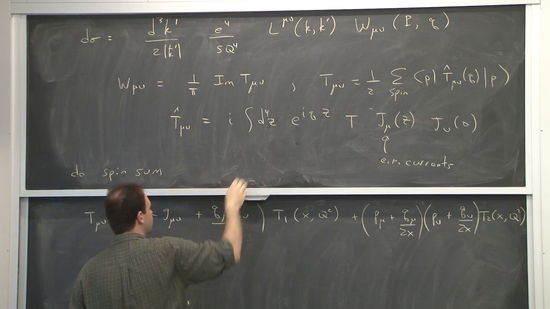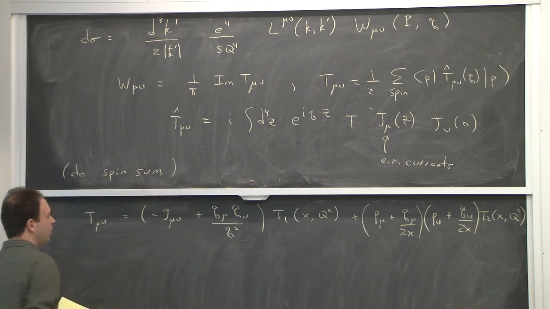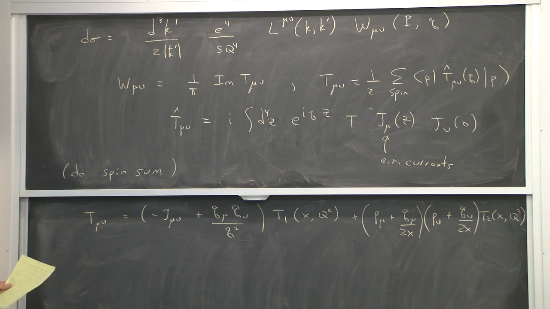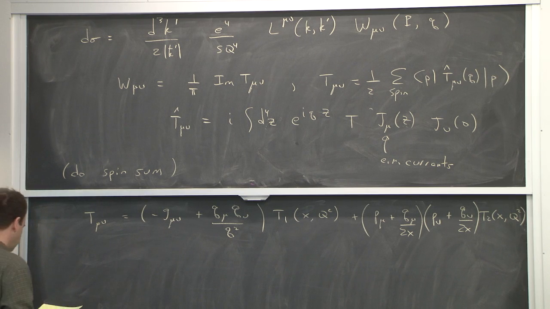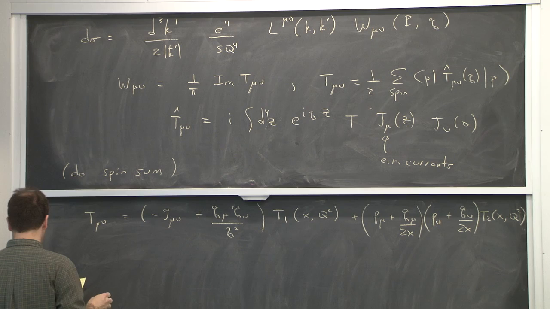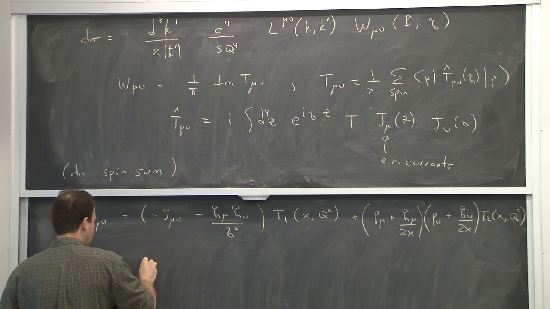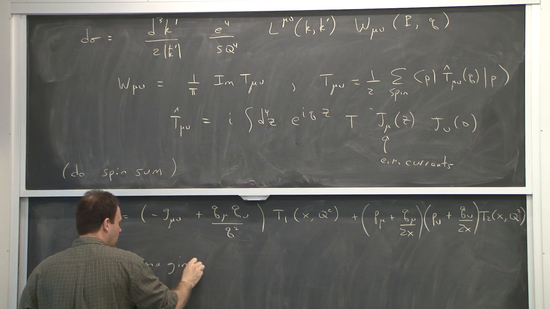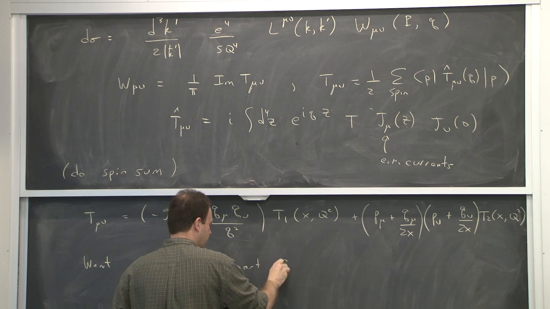OK, there's a sum over spin up there. If we weren't summing over spin, if we were picking out particular spins of the proton, then the formula here could be a little more complicated. All right. So this satisfies all the symmetries. And in general, what you know is that you want the imaginary part of forward scattering graphs.